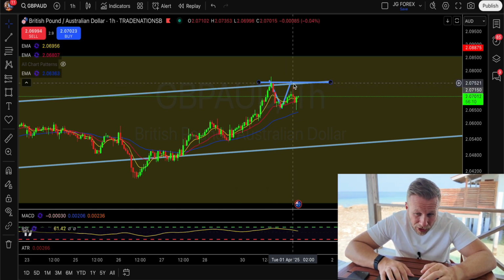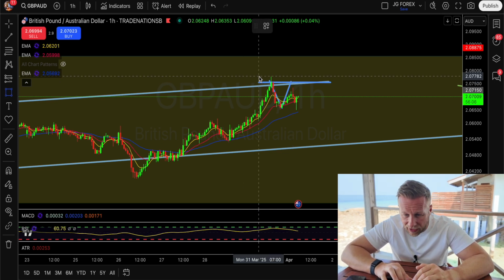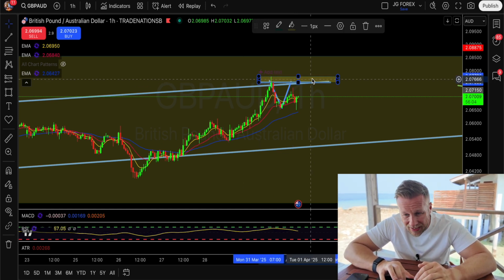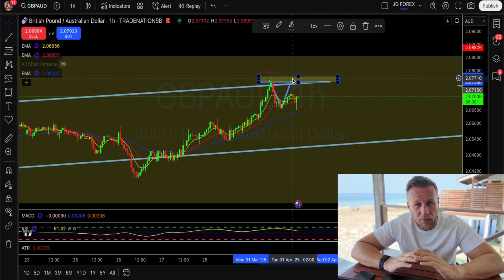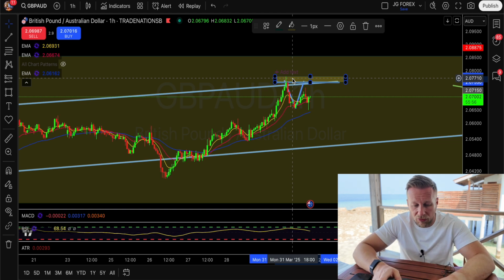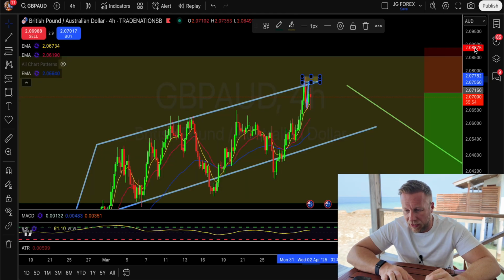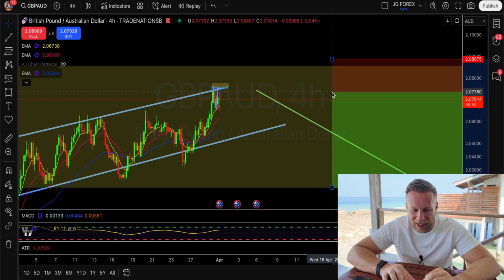If we can just push up and get that second test, which needs to, again just for clarification, test this zone here and not break and close above that zone, I'll be able to enter next bar market as long as that's a valid double top. And then my reward to risk profile will look lovely, because it will look like this. I'll be getting in somewhere around here, right?